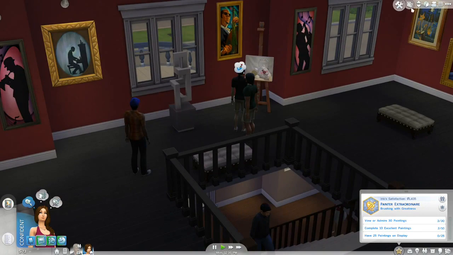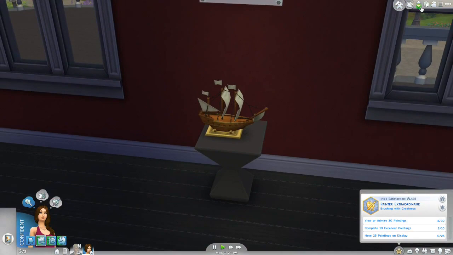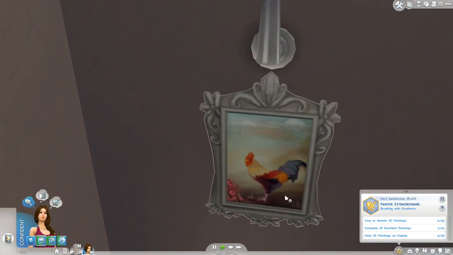Oh, look, there's some kitties up here. There's some jazz stuff going on. Hey, now. I kind of want to get in. Oh, look at the little ship thing. I like the little model ship. This is fun. I like looking at art. Oh, look at the chicken. Let's look at the rooster.